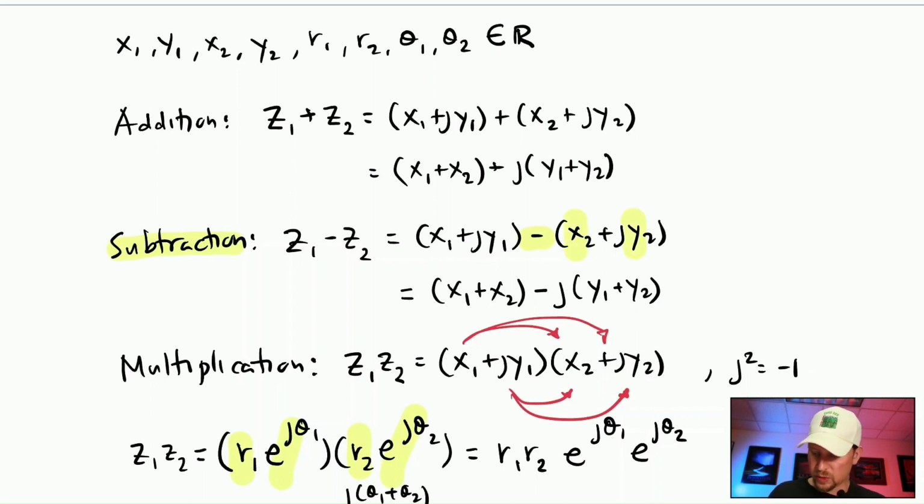So here, this is the same thing as x1 plus jy1 minus x2 minus jy2. And it is this term and this term that I can group together. Now notice that I had a positive sign there. That's not quite correct. Let me go ahead and change that. I'm going to do the change here in blue. So here, this change is, that should be a minus sign.